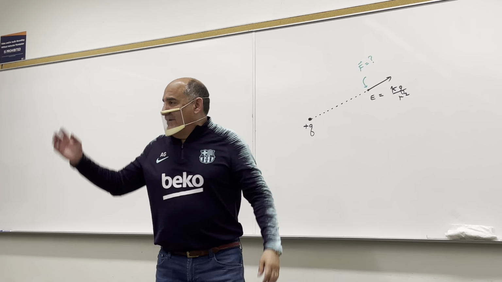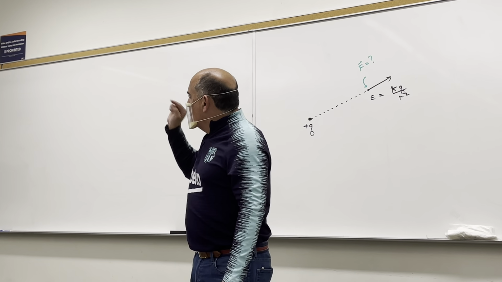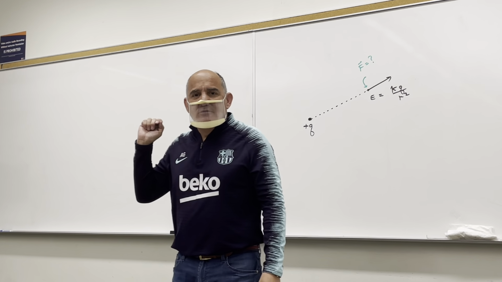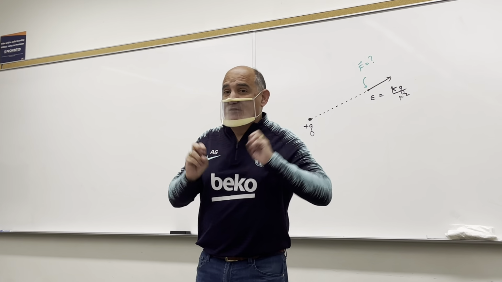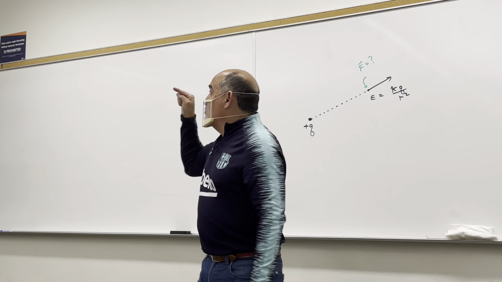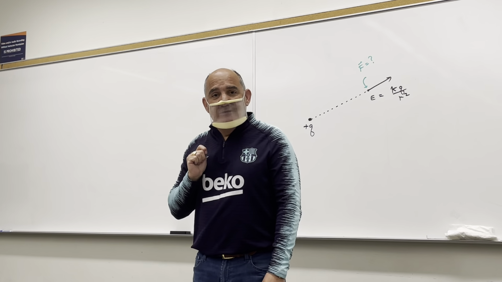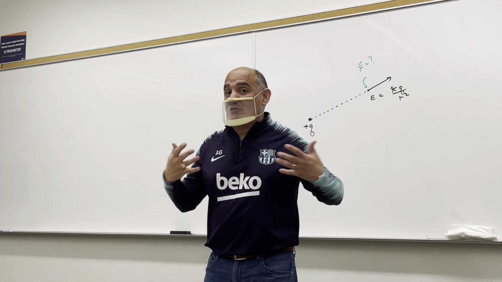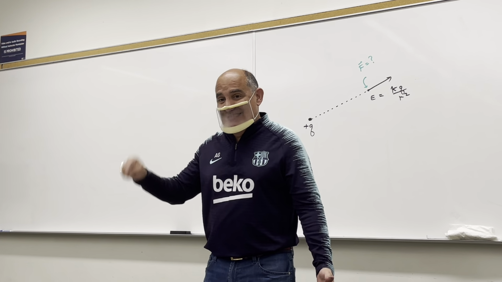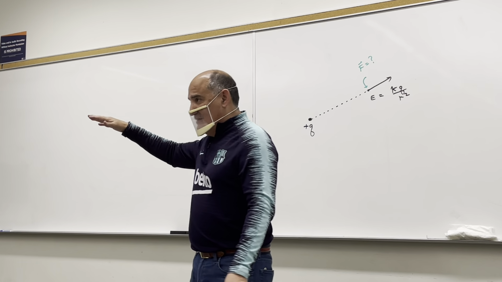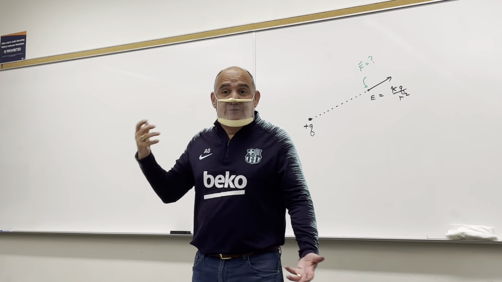It's like if I ask you right here, what's the gravitational force? You might think mg. Well, g is the gravitational field of the Earth. That's like the E. But then there's no mass over there to feel that force. So there's no force over there. But there is a gravitational field there. Everywhere in this room and outside, there is a gravitational field, g, downwards, 9.8 meters per second squared. That's the Earth's gravitational field at places close to the surface of the Earth. But there's no force over there because there's nothing over there to feel the force.